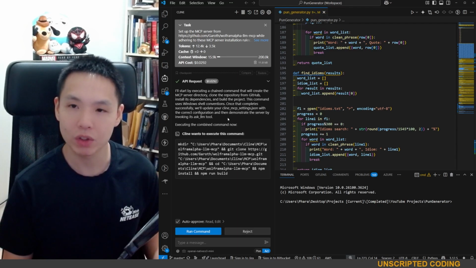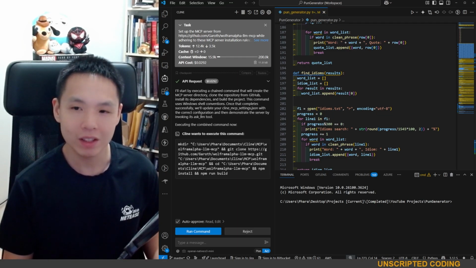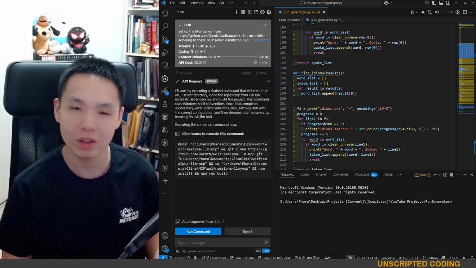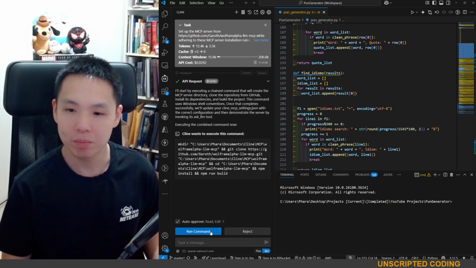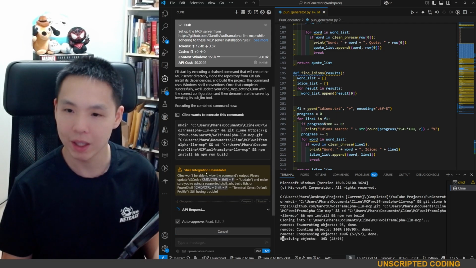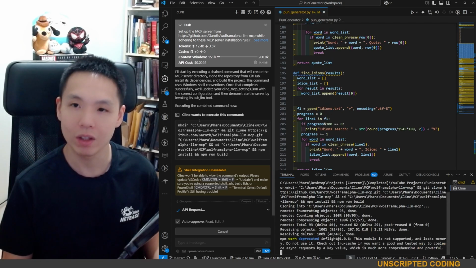It's just pulling straight from GitHub the correct command, and it's going to install a server right on my computer. Now, this is not something I'm particularly fond of. I wonder if there is going to be a very easy way to clean this up, but let's run the command. So here we run the command. It's going to start cloning and installing.